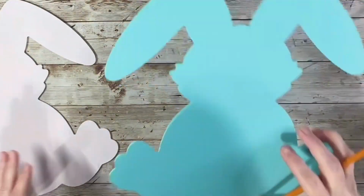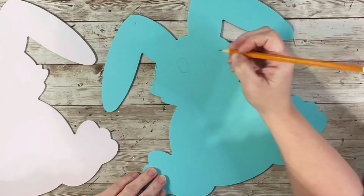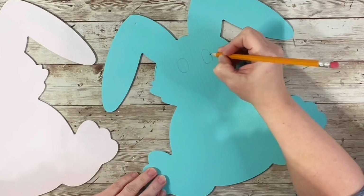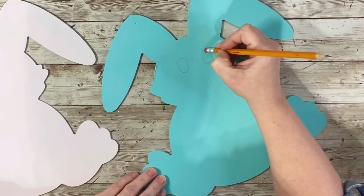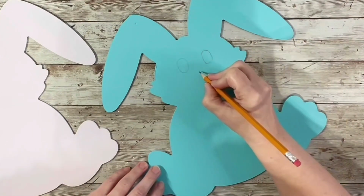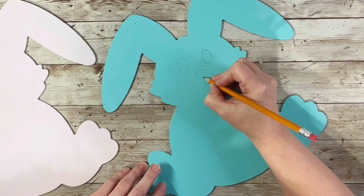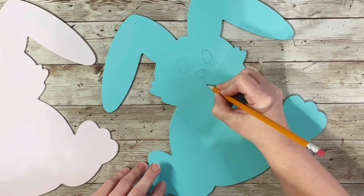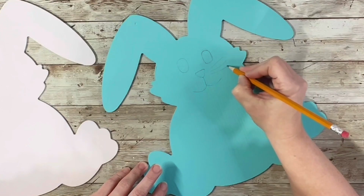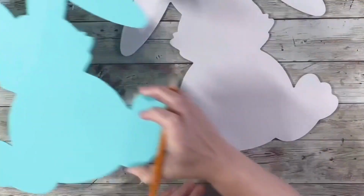And then it was time to draw the faces. I just used a pencil, and on the front of it I did 2 ovals for the eyes. And then I did like an upside down triangle with rounded off corners for the nose. Drew a line down and then went out on both sides for the mouth. And then the 3 whiskers. And then I drew the same thing on the other one.